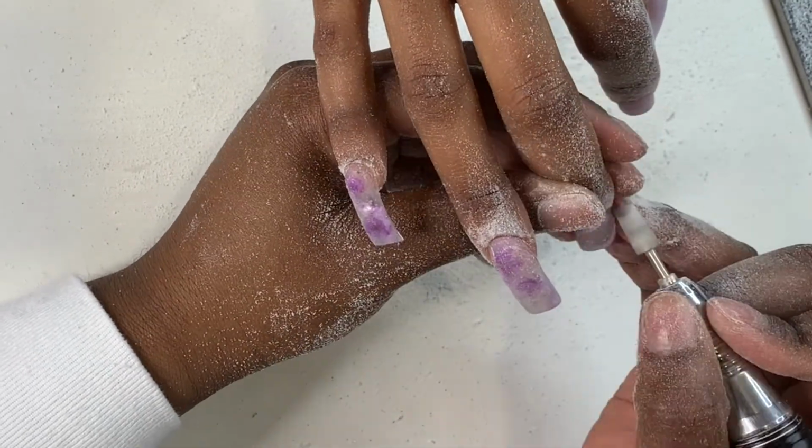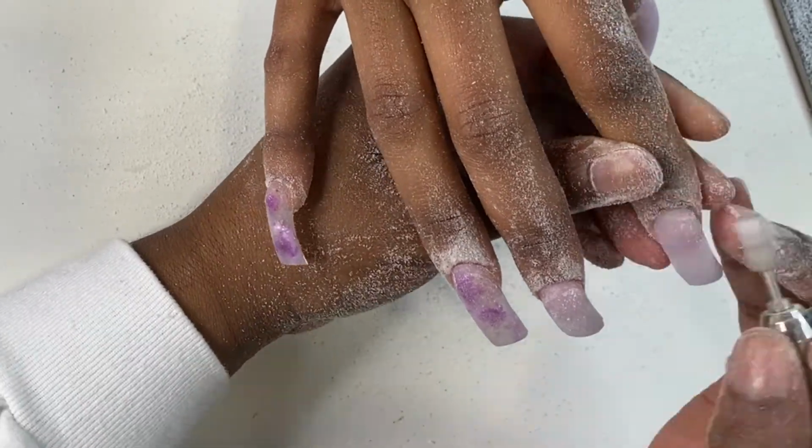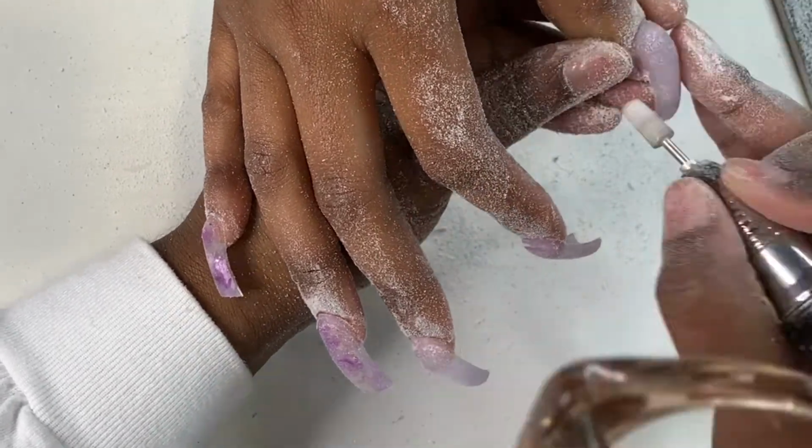I don't want to cuss that much. I've been cussing, but I don't want to cuss that much. You know what I'm saying? But it's gonna look real good and real cute. Yes, Lord.